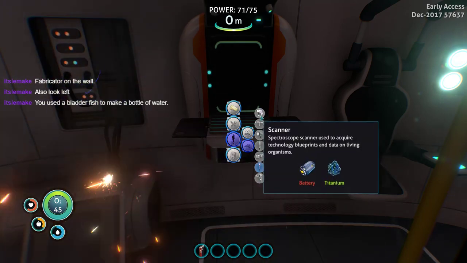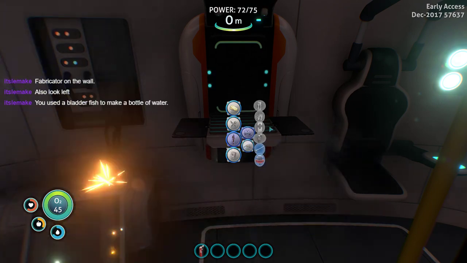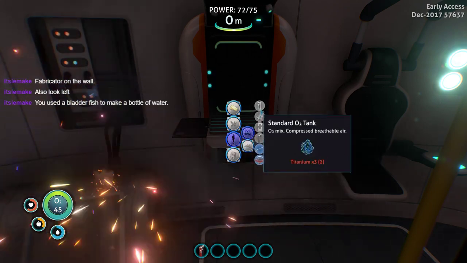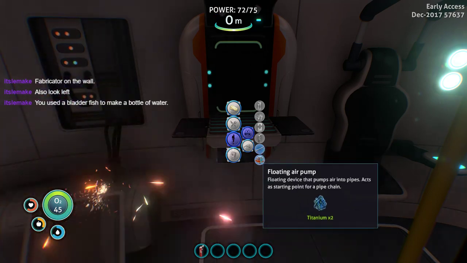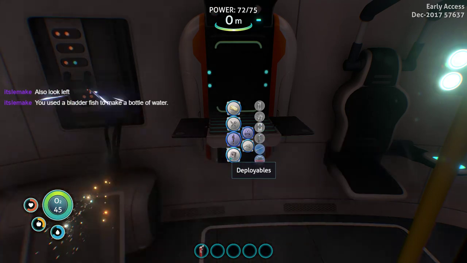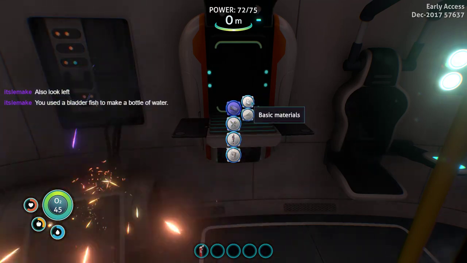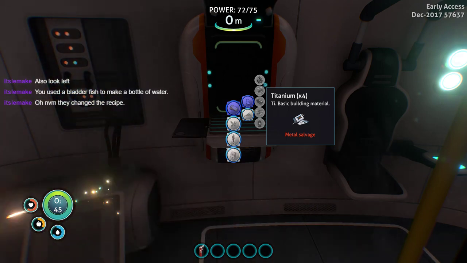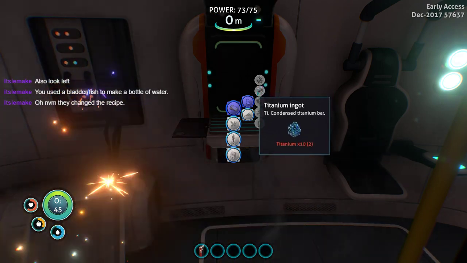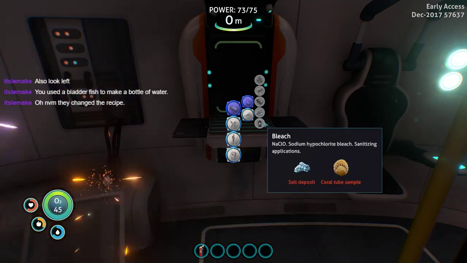Okay, I need oxygen tank. Where is that one? Where's oxygen tank? Standard O2. Okay, titanium. Dude. Okay. I don't know how to make titanium. Is that under resources? Basic materials? Titanium. Requires a metal salvage. Okay. I remember really early on seeing big ass fish carry these metal things around, so perhaps it's that.